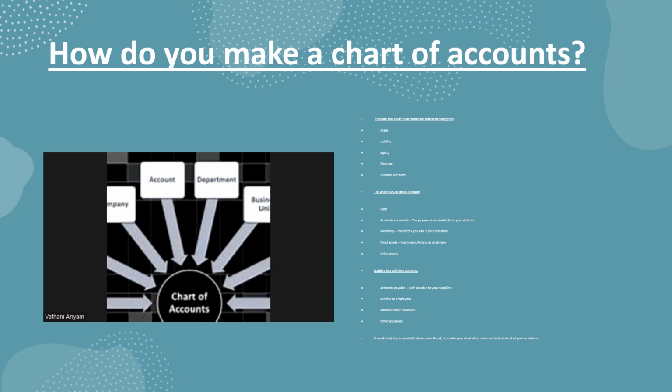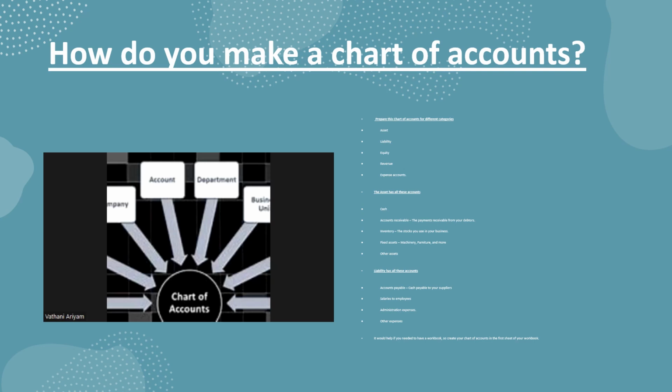Even though creating a chart of accounts can be time-consuming, it is an important tool to make the financial health of your business transparent. What is a chart of accounts? A business chart of accounts is a simple list of its financial statements that become a blueprint or roadmap reflecting its financial architecture.